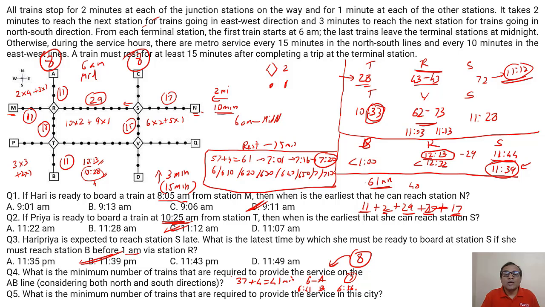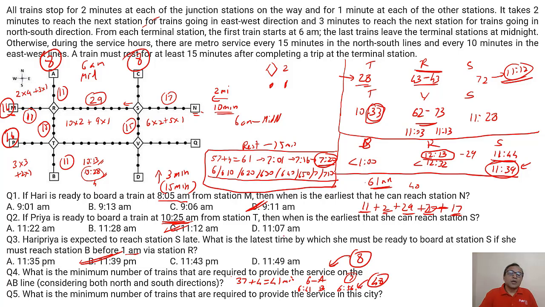So you will require 8 trains to start from N before you use a train from M, which you can use only at 7:20. So 8 trains from N, similarly 8 trains from M, it will be 16 trains we'll have to use. So 16 trains for this route, 16 trains for this route. Total will be 16 plus 16 plus 8 plus 8, 48. So answer will be 48 for this.